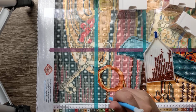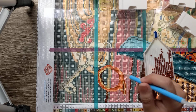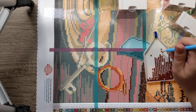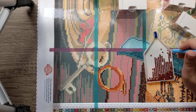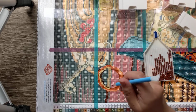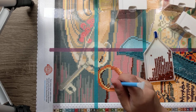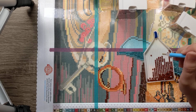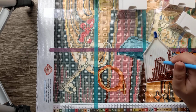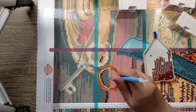I am just in love with this canvas. Like, I know I just started it, but it's just so many colors. There's so many colors that not all of them fit in my new container, so I do still have some of them in the Tic Tac containers. Sorry, my boyfriend's an avid TikTok watcher, so. But yeah, I keep some of them in the Tic Tac containers, just the single ones that don't have a lot of drills in them. I reserved the bigger containers for all my extras. I went from like 10 or 12 bags of extra drills to only like maybe 6 or 7 over there. So these bigger containers have been making all the difference, and I'm just so excited.